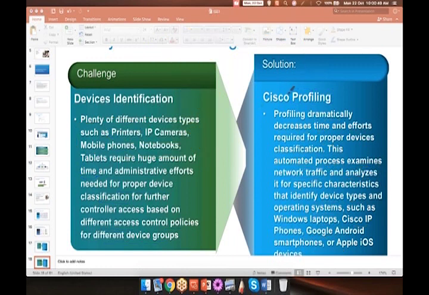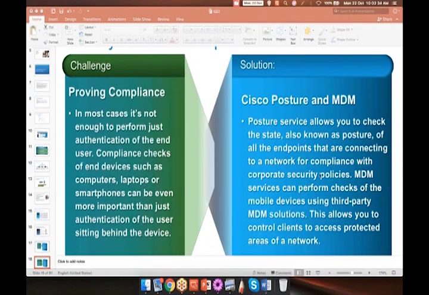IP phone, I've already told, whether it's a Cisco IP phone, Avaya, a Google Android or an Apple iPhone, and all this. These all analyses can be used to develop an advanced authorization profile. That means what I'm trying to say, once a user gets authenticated, I just not only want that user to get authenticated, I want whenever it authenticates, whenever it is coming from the Windows world.